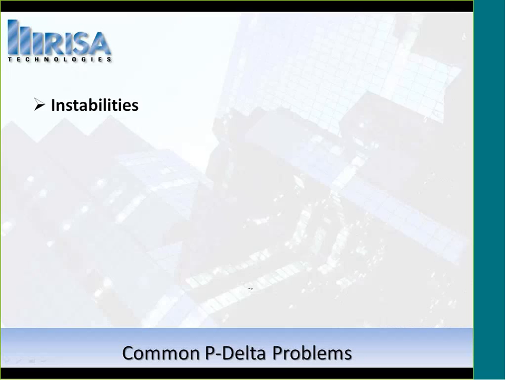So instability is something that we'll see here. Also, inadequately sized members. So the column I showed you where it wouldn't converge in its weak axis is a perfect example of an inadequately sized member. It was not stiff enough to resist the P-Delta forces. So we would have to size that member up or rotate it, as I mentioned, or maybe think of bracing of some sort, something to get past that sizing of that member. So we've got to go beyond that.